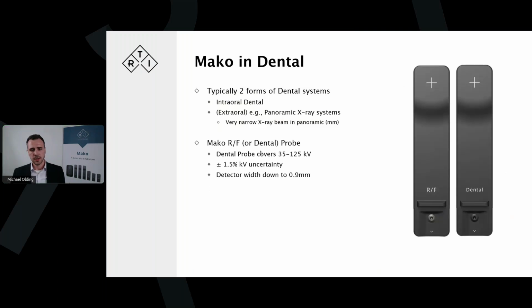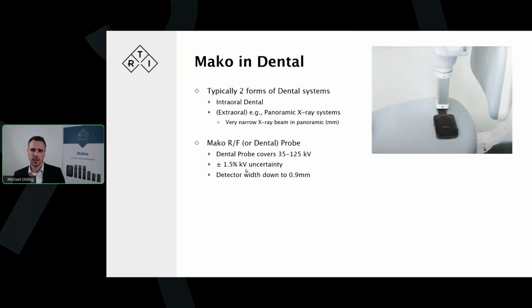And here we can use, as we discussed earlier, the RF probe, which covers the entire range: RF, CT, and dental. But if you're only in the dental space, you can also have the dental probe, which is limited to 125 kV, which will typically cover all dental applications. They have the same accuracy, form factor, and detector design, so you'll get the same accuracy. And for intraoral applications, again, it's similar to RAD, where we place the RF probe or the dental probe under the X-ray intraoral tube, make a shot, and we'll see the data in the display.